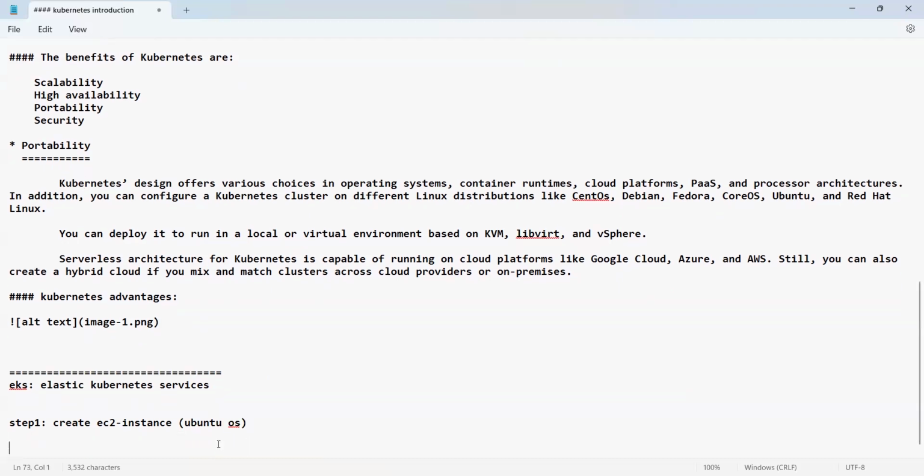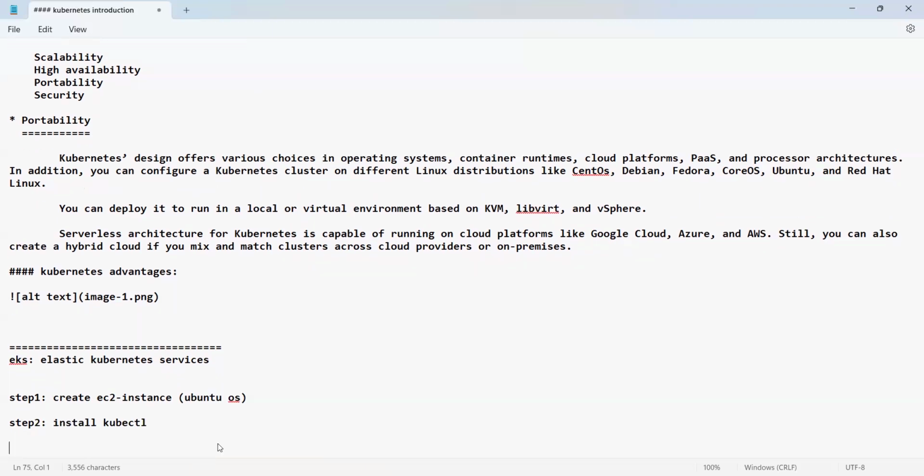Second, need to install kubectl. Install eksctl.